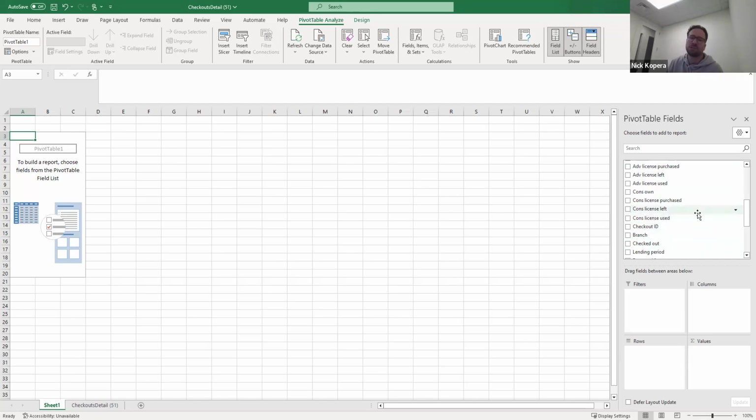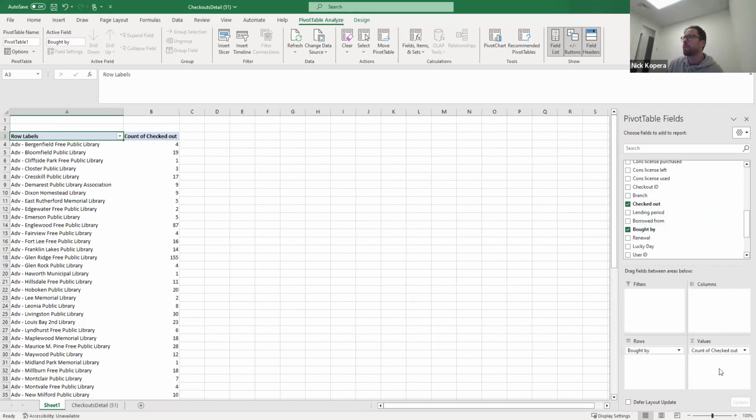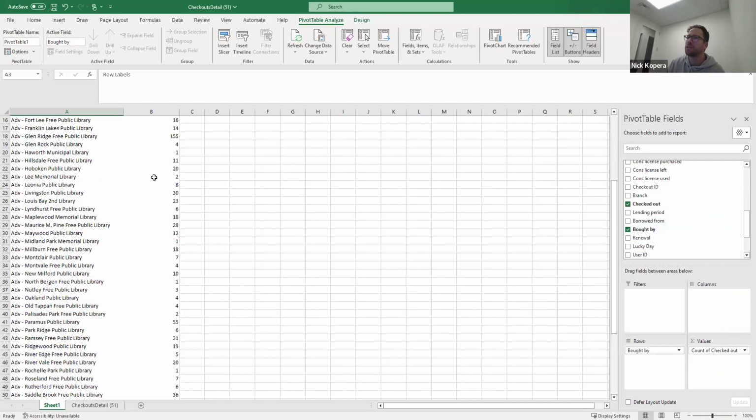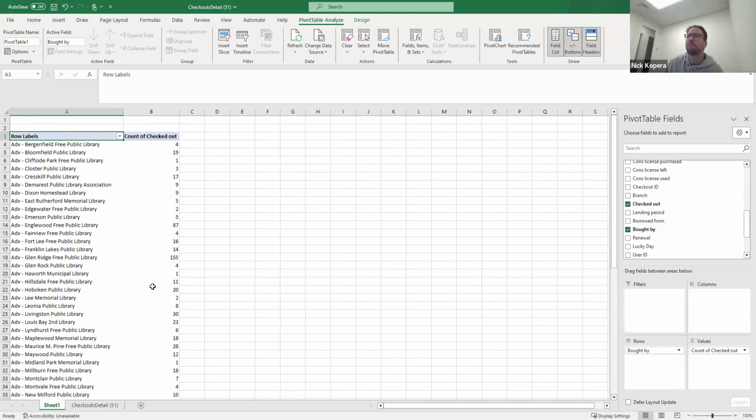What I'm really interested in for my purposes here is who purchased the copies that my patrons checked out. So if I click on bought by and drag it to rows, I'll have all the Advantage libraries listed here. And checked out, I'm going to put in values. You'll see a breakdown of where all of these 2074 checkouts came from.